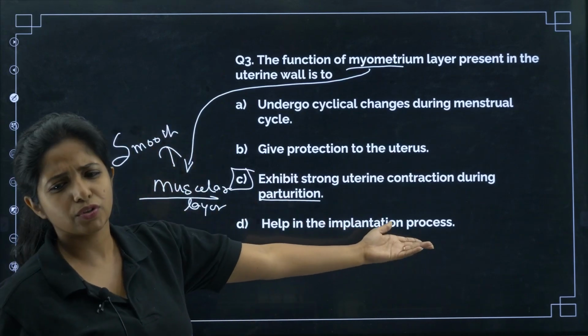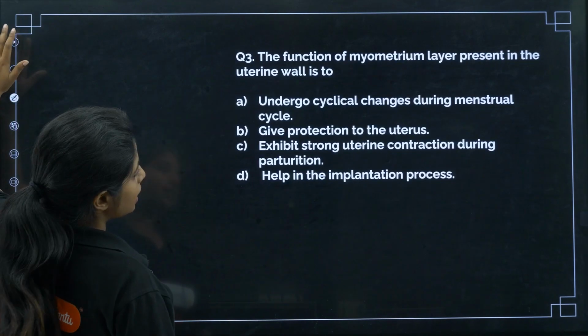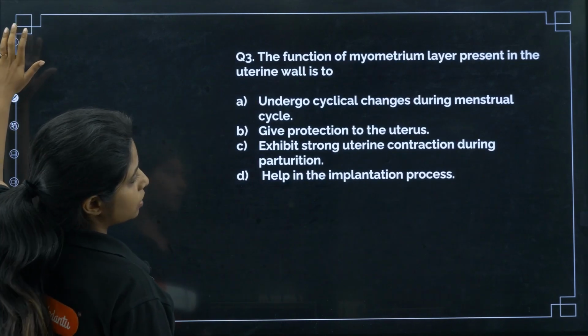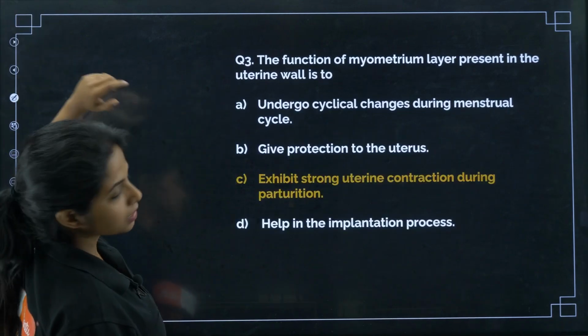Health and implantation process, you don't need that. Well, it is endometrium, not myometrium. So your answer is C. And why is it not marked here? But yes, it is C, okay? So you don't have, yeah, it's here.